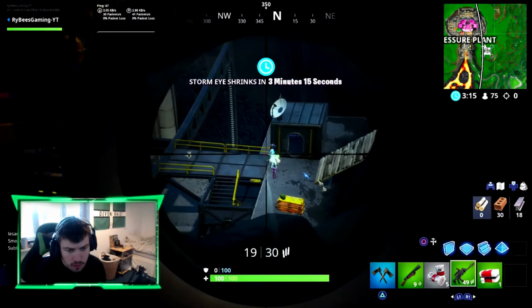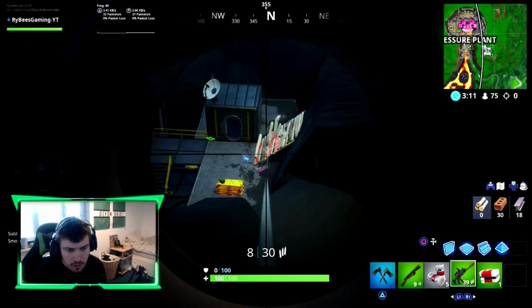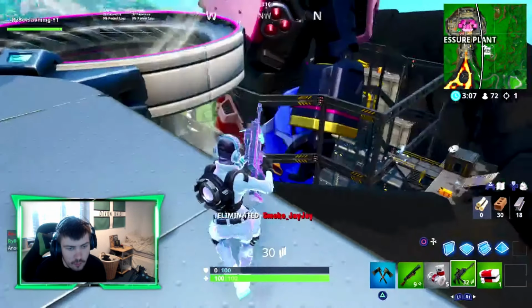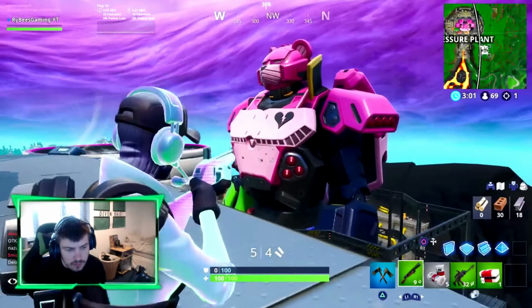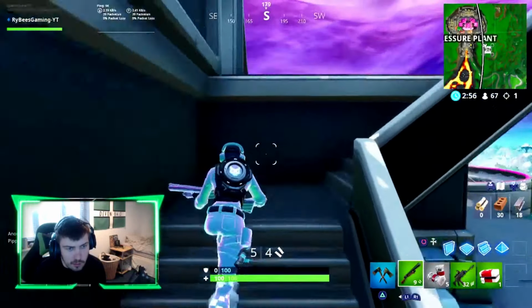Uh-oh. Oh, RYBBES on fire. And also we got this camo as well. It goes with the, oh, I'll use this gun. Yeah, there we go. We got this camo as well. It goes with the skin. It's so cool, man.